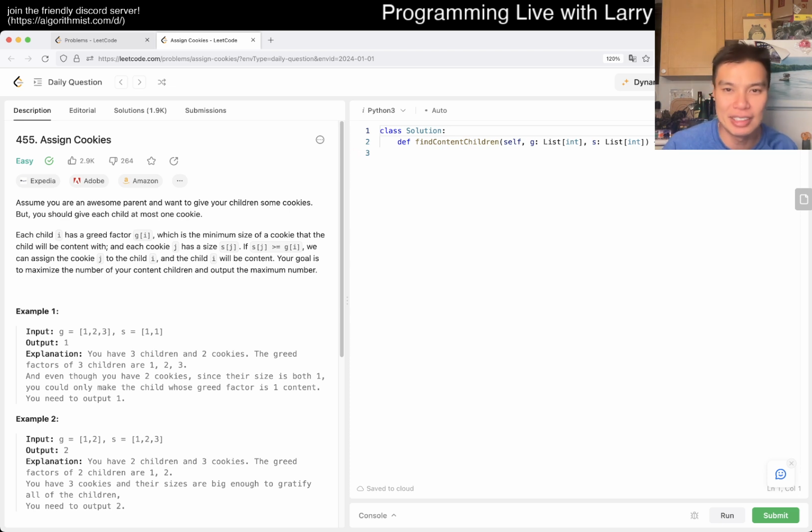So basically the idea is that, okay, let's say you sort and you greedily give everyone the next biggest cookie that can fit, right? So in this case you have 3, 2, 1, and you have 1, 1. Let's say I sorted in reverse order, right? G is the children? Okay, yeah.